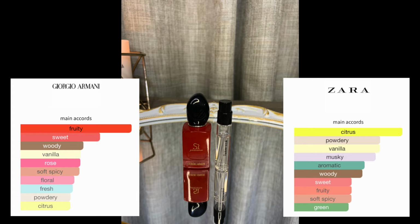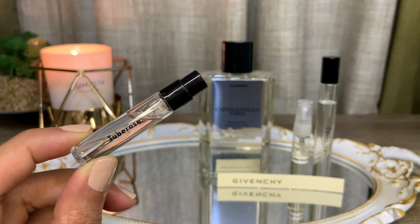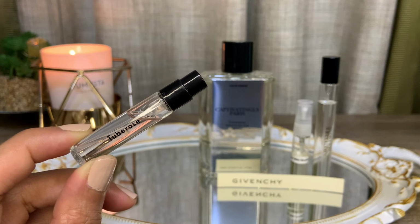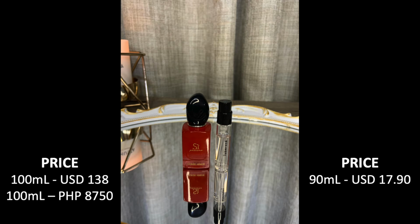There are fruit notes and a spicy kick, and the vanilla is the same to-die-for vanilla goodness in Si Passione. Sensual, silky, smooth, creamy, and not sickeningly sweet. I happen to love Si Passione as well, and I have all 3 iterations, so this one is good. The other ZARA perfume I can think of with a very similar vanilla accord is ZARA Femme, which I also love. This is a very good dupe in my honest opinion.